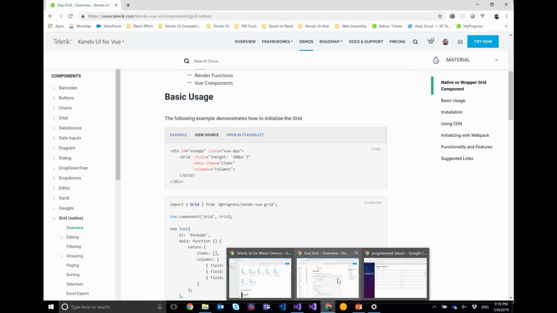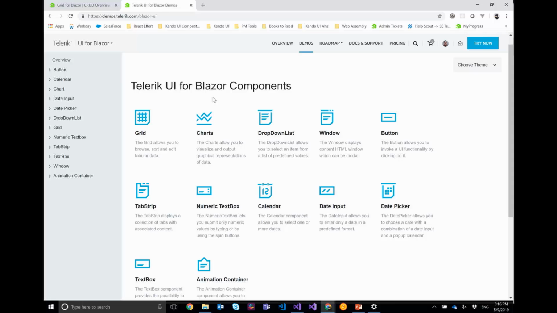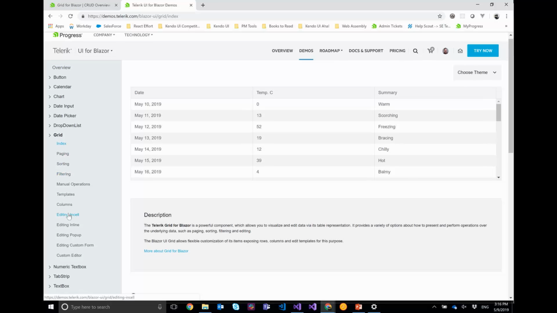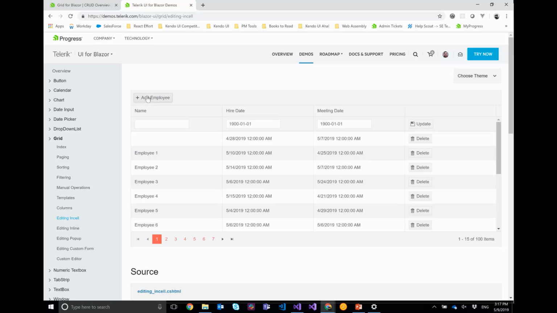But what I wanted to highlight, just for the sake of time, is that if you go to demos.telerik.com, you'll be able to see this. We also have a ton of documentation, but this is a full list of the components that we have available for Blazor. This application is actually built on Blazor. So this demo application that I'm going to be clicking through showcases all the components. For example, if I wanted to check out this editing thing, I could do that. I believe if I do this, we'll see. Nope.